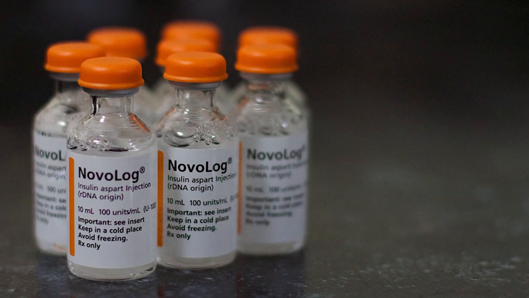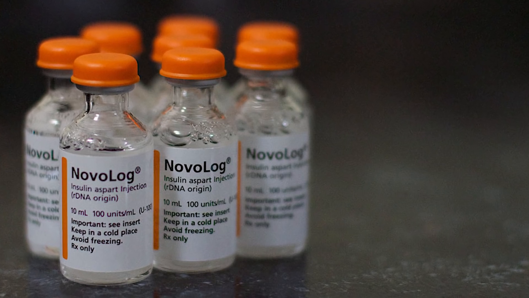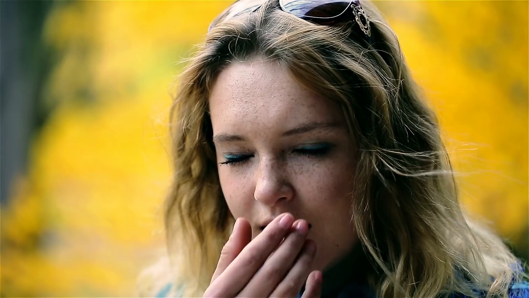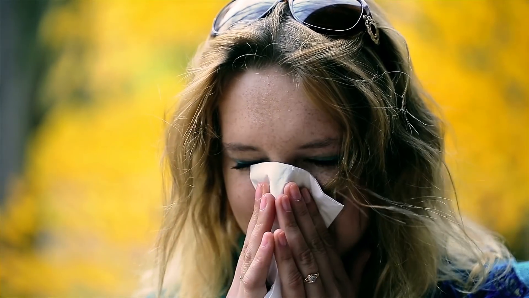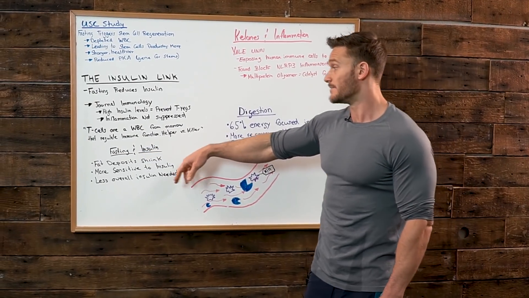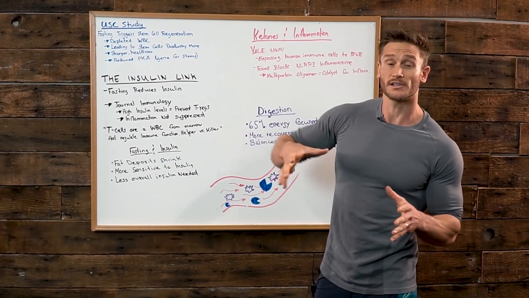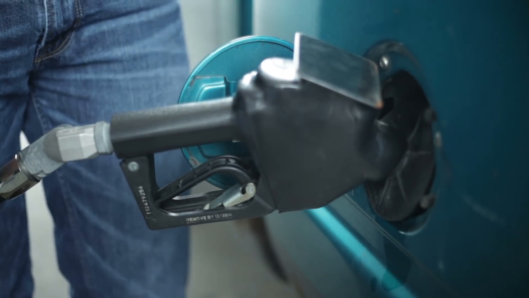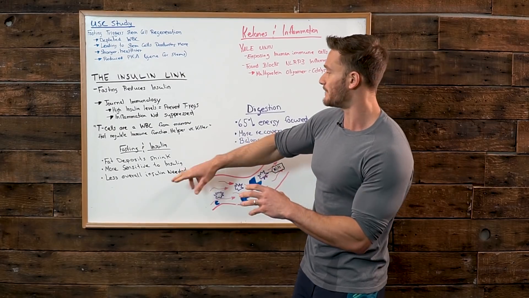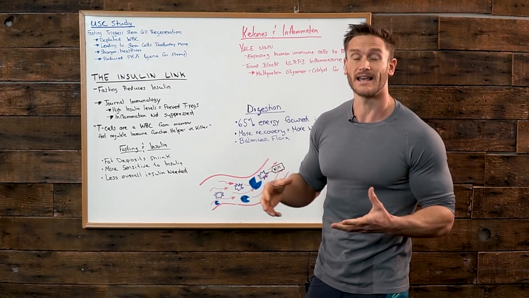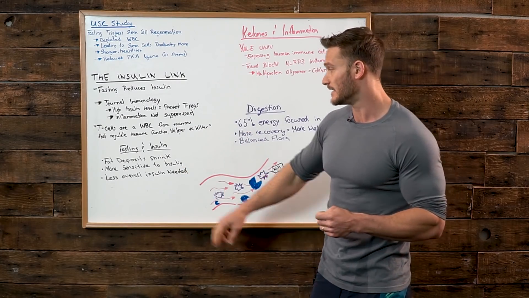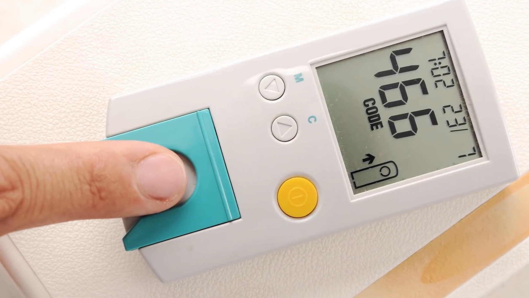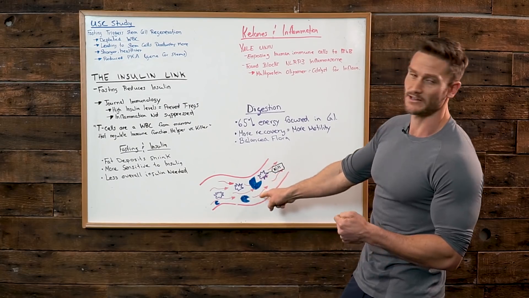When we have high levels of insulin in the body like every time we eat or every time we have a lot of sugar we end up having that insulin that makes it so the T cells can't do their job. Meaning our immune system is not functioning as well. So fasting and insulin have a strong connection because every time that we fast our body slowly starts utilizing stored fat as a fuel source. Consequently that lipid droplet shrinks and it becomes much more sensitive to insulin. Meaning the cells need less insulin to get the job done. Less overall insulin is needed consequently less insulin in the bloodstream therefore more killer and helper cells doing what they need to do.